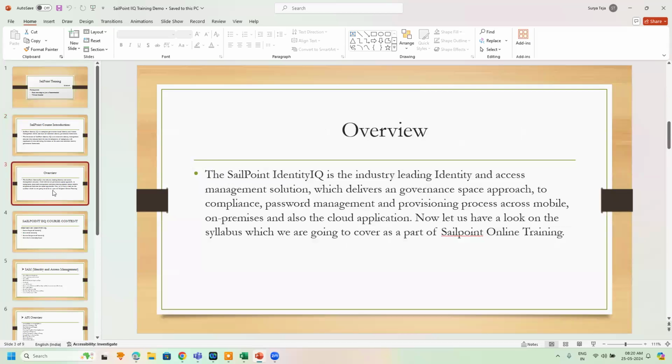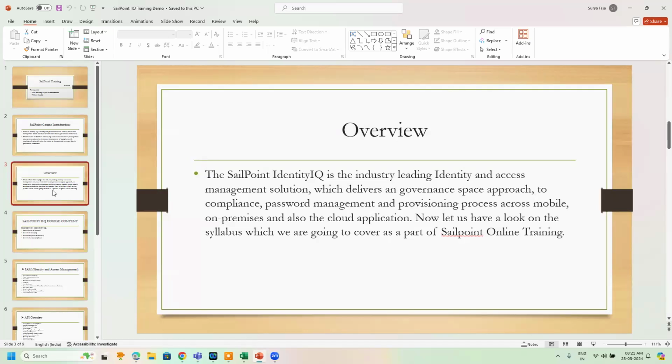SailPoint IdentityIQ is an industry-leading identity and access management solution which delivers a governance-based approach. Governance-based approach means a hierarchical person should approve or review what accesses I have. On compliance, we can also have policies such that people should have only certain accesses and should not be able to access secured ones.